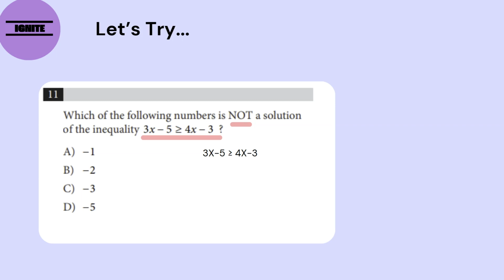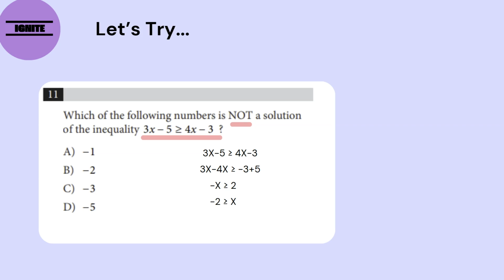And let's get all the x terms and the constants on the same side. So let's do that. Subtract 4x from that side and then add 5 to the other side. And we get this expression. Now let's simplify it even more. We get that negative x is greater than or equal to 2. Now let's divide over. And once we divide by -1, remember that the sign has to flip. That is a rule with inequalities that once you divide by a negative or multiply by a negative, the sign must flip. So now we get -2 is greater than or equal to x.